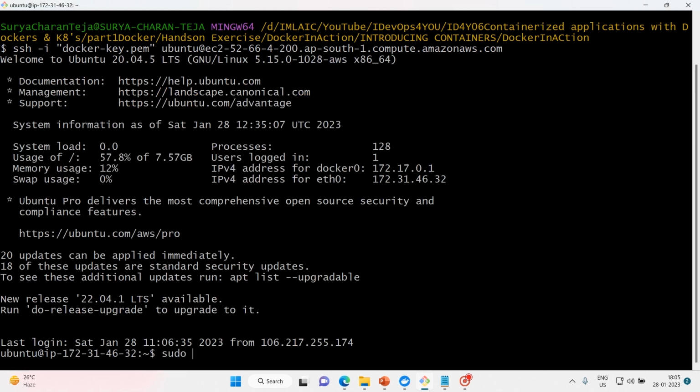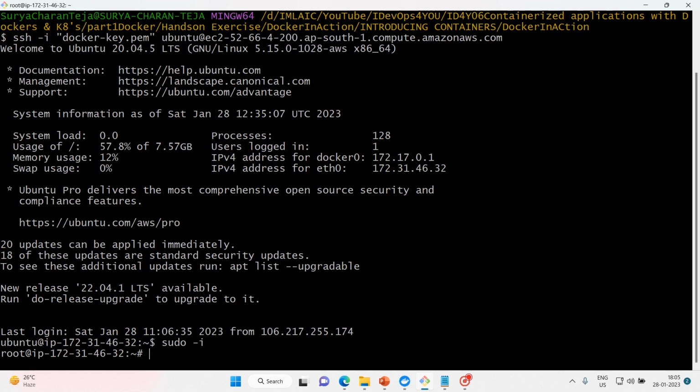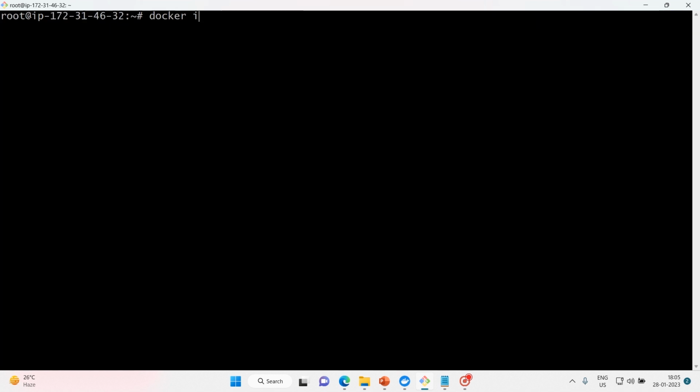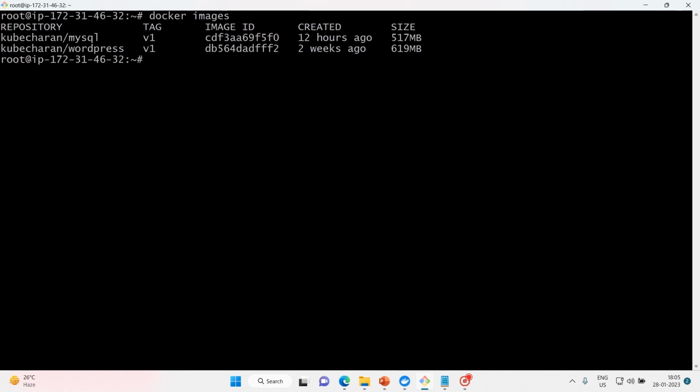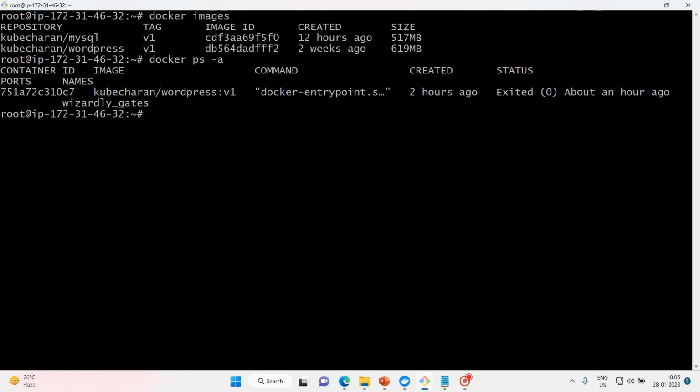Sudo, clear screen, docker images. So docker ps -a, there are a lot of, yeah, one container and two images. Let me remove all this. Docker stop. Okay, it's in an exit state.